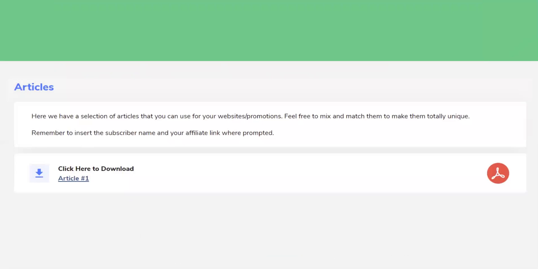But what I really want to look at is this tab called Articles. These are written by the course creators themselves, so you know they're optimized for what people are most likely to search for and what generates the most sales. And the best part is it's 100% free to use. In fact, they want you to use them because they believe they're going to convert. And you can see from these articles right here, they're already giving you the headline to use at the top of the website and the content to put below it. Not only that, but you can check out some of the social media graphics and other resources. You can basically fill up this website with a ton of content.